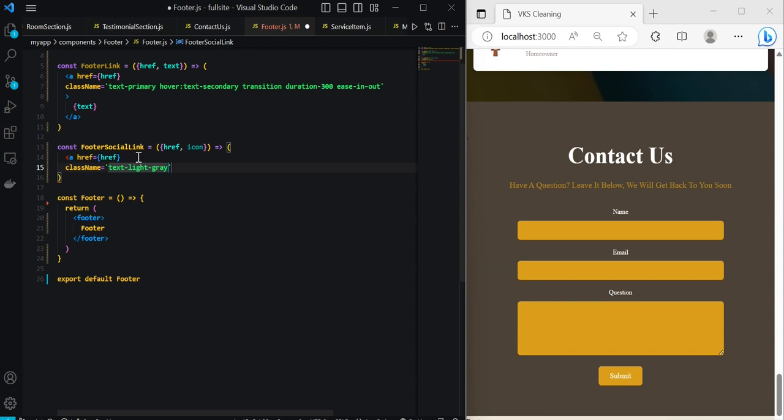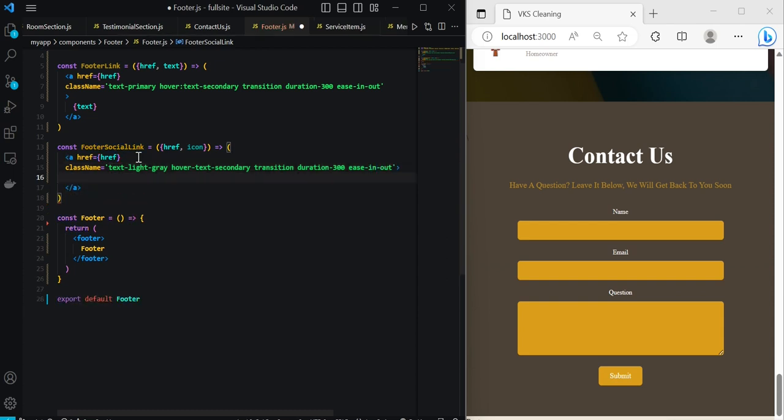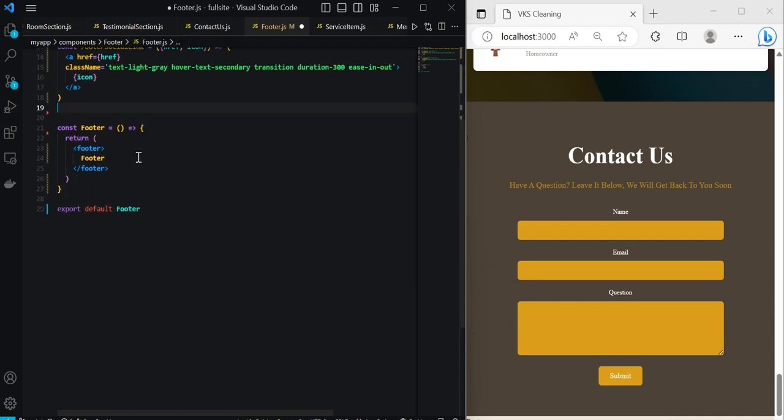And with the class name here on hover, we'll make the text secondary, and we'll go transition, duration, 300, ease in, out. Close the A tag, and inside of the A tag here, we'll add the icon. And we'll need one more.